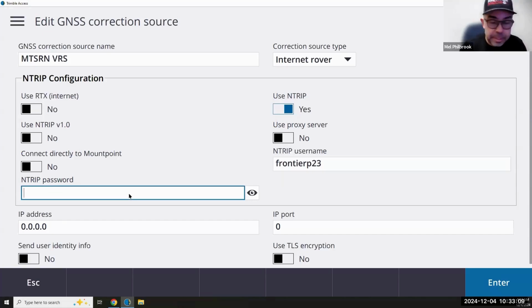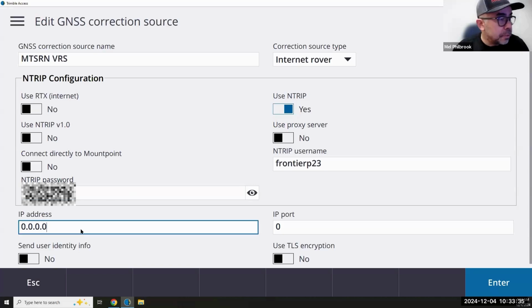And then the password is going to be, again, both these are case sensitive. So I'm typing in the correct password. And then you could look at that password to verify spelling.